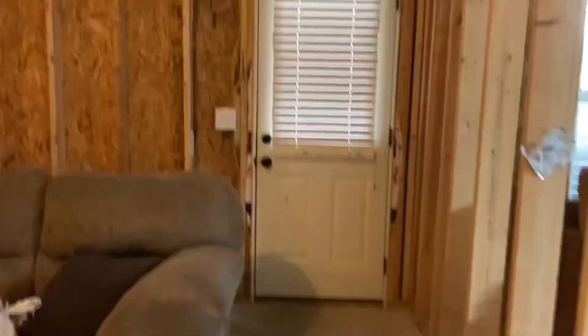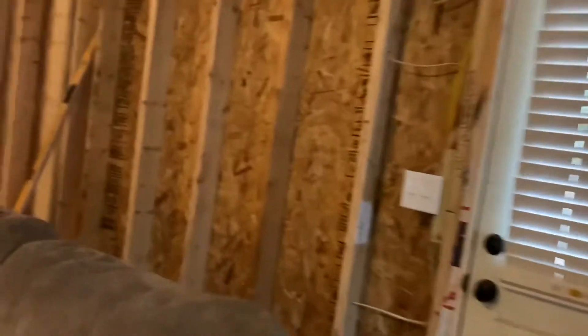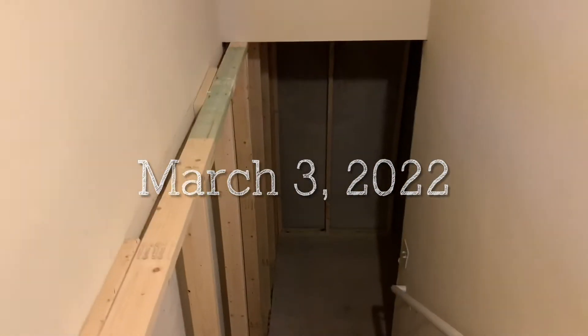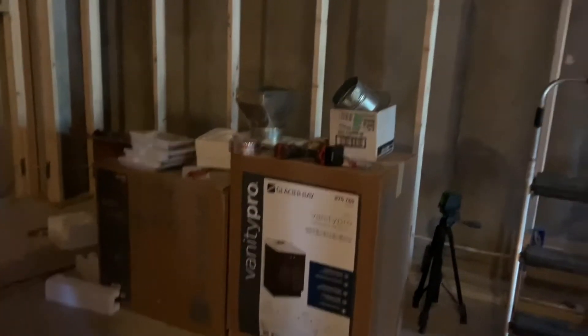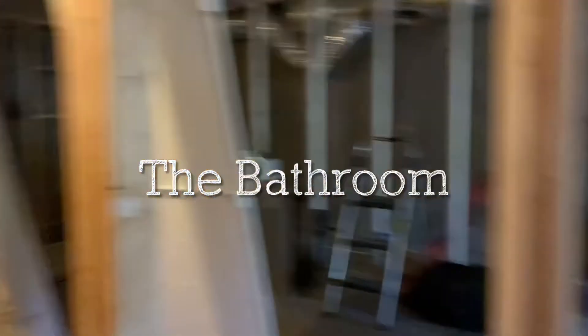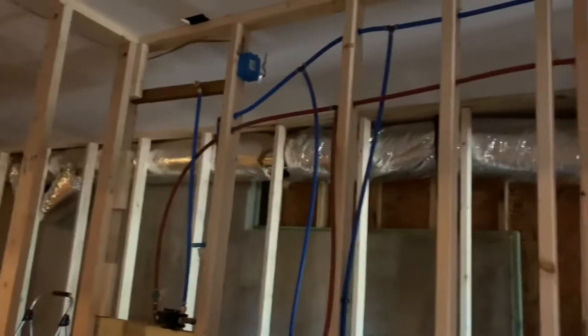I don't know what we're going to do with this space but we'll figure it out. So obviously we're still renovating the basement — this is after the first inspection. That's going to be the shower base; we didn't get anything too fancy. Okay, that is bathroom stuff, and those are walls I think. They were working on the plumbing yesterday so yeah, that's new.